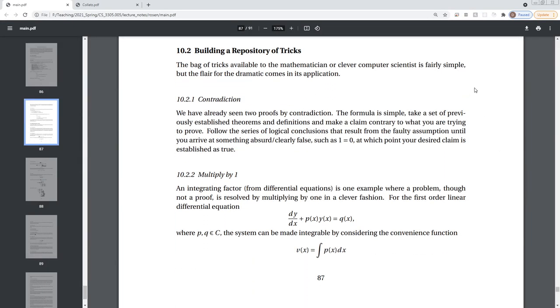Okay, so then, what can we do to prepare ourselves to prove things, at large? Well, the thing that was recommended to me and which I'm passing on to you is to just build a repository of tricks, right? So there's a few things that mathematicians will do over and over again. Coming from the outside, it always made me feel a little bit dumb whenever I'd see it, like, oh, I should have thought of that, yeah.